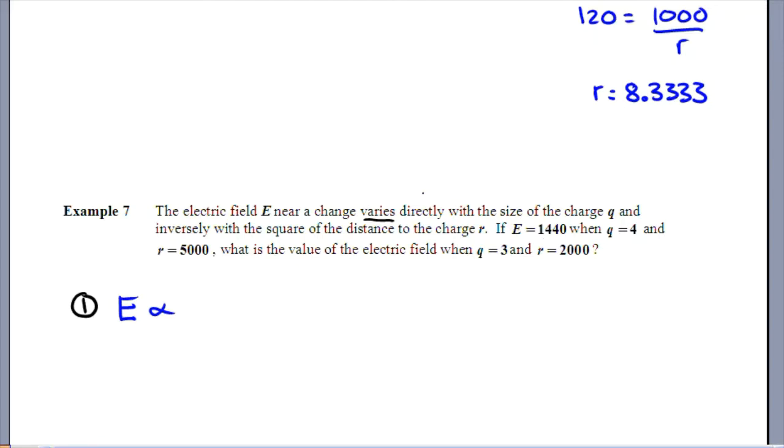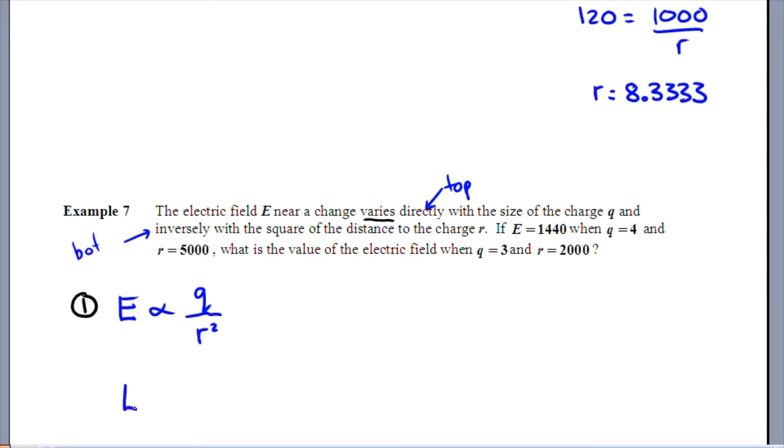So it varies directly. So that means up in the top of the fraction, right? And then inversely, that's going to be down in the bottom of the fraction. So directly with Q, but inversely with, is it the radius? Oh, no, it's the square of the radius. They said that. So put Q up on the top, and inversely put it down on the bottom. It doesn't say just the distance, it says the square. Okay, so that's like that.